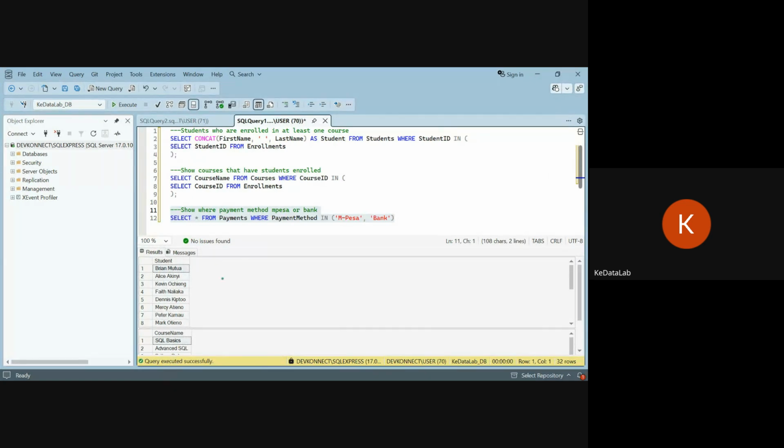So for Moses, no, you can't use that, because if you are saying where the student ID is not equal to null, it wouldn't show that. Yes, you can do that if you're not using subqueries, but if you are using subqueries, it wouldn't work. That would only work if you were using joins, because you're working with courses and enrollments. But because you are using subqueries, it wouldn't work. Anybody else with a question?